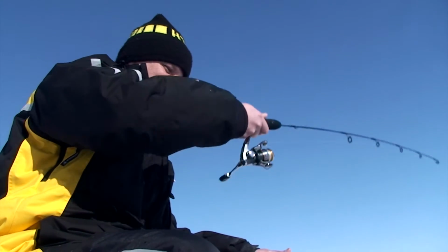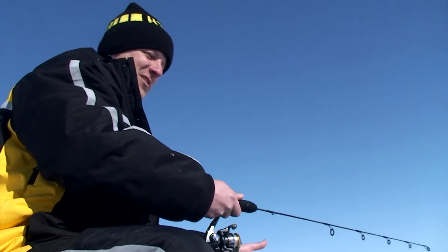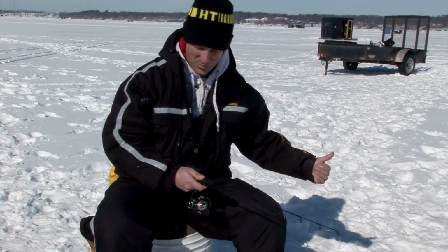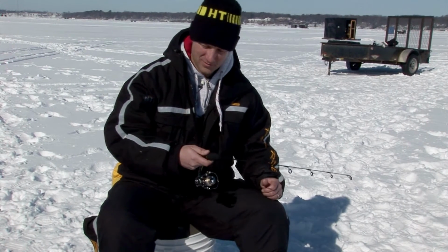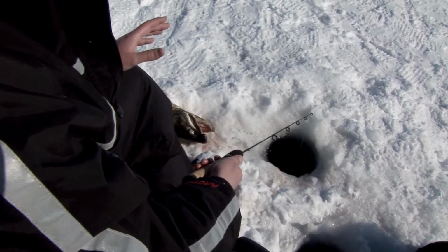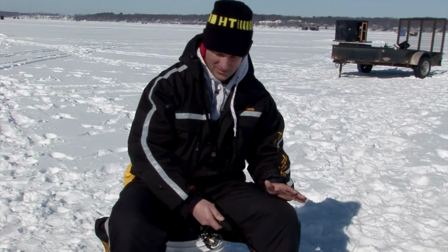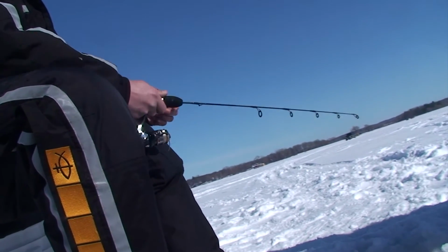If you get a couple of fish at the same time, then the naturally competitive instincts of the fish start to work in your favor. If you can get 2 of them, both coming at the bait, and you tease them, you can usually get one to go. They want to grab that bait away from the other fish. But I'm just getting these singles coming up one at a time. I haven't had that opportunity yet, but there's certainly enough fish working around this area that it could happen. And if it does, then I'm going to start getting the shakes again.